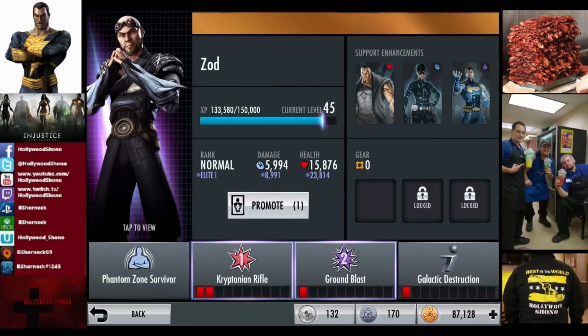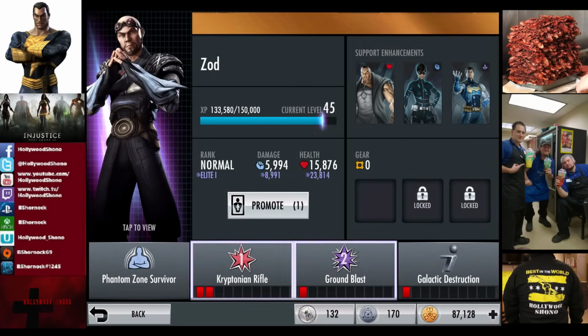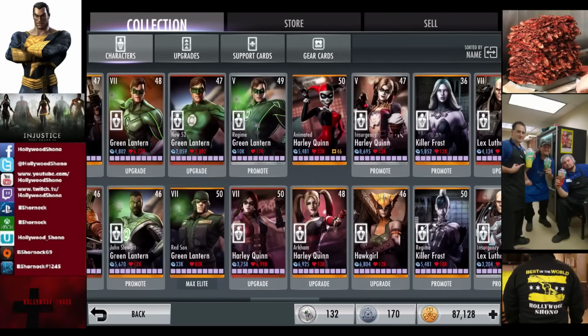Now, Zod has 800 damage, 1,200 health, so he's a little bit soft in the damage department. However, his passive ability kind of offsets that. For every teammate that is knocked out, General Zod receives a 20% bonus to all damage and a 20% bonus to health. So basically, he heals up 20%, so you use Zod first. You get your other guys in, you try to survive or let them get knocked out. Zod heals up and does more damage. So, interesting card. Doesn't really see play ever, but he's a fun card to deal with.